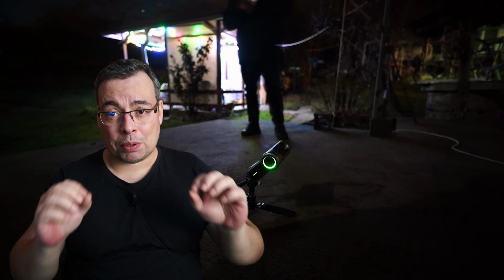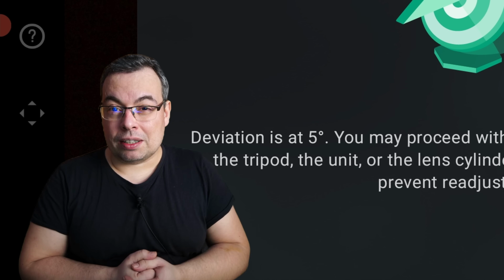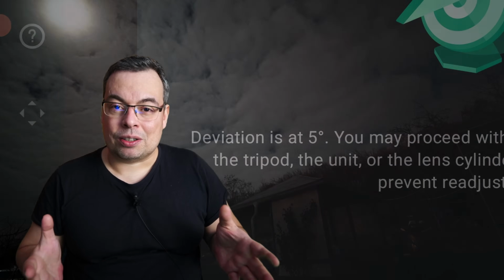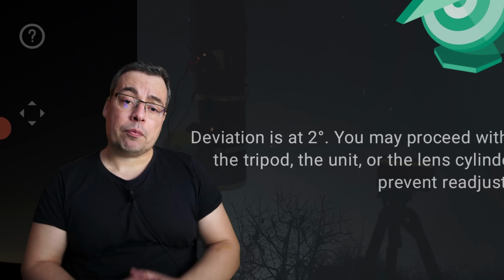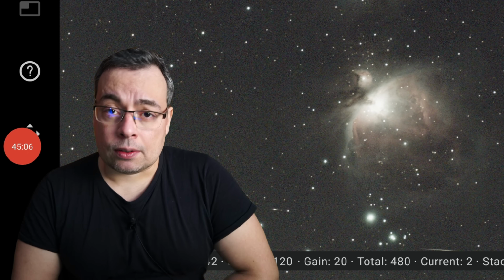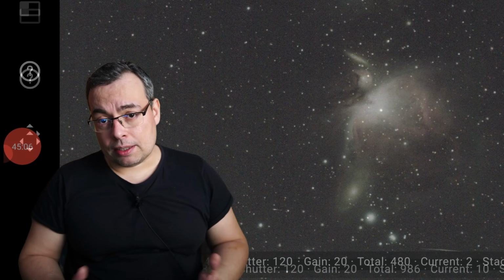I went outside with the Dwarf 3, and the most important thing you need to do is to have a proper polar alignment. For this test, I actually tried two times. The first time, clouds were coming fast, I hurried, and the polar alignment was not good. I had 5 degrees or more error, and because of that, I couldn't get good results at 2 minutes exposure time. However, the second time, it was clear when I started, and I had more time to use the EQ mode feature to get a more accurate alignment, and I was able to get a good alignment with 2 degrees error. That was enough to get good results with 120 second exposures using the Dwarf 3 Smart Telescope.